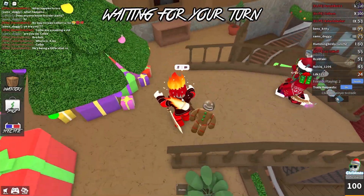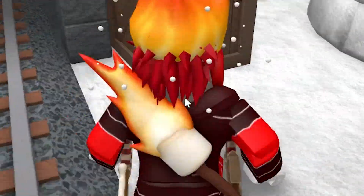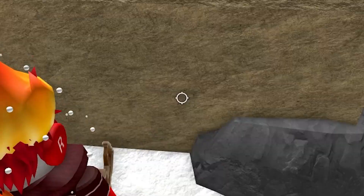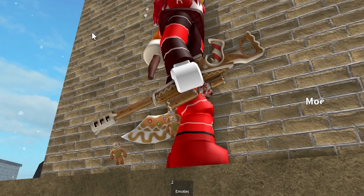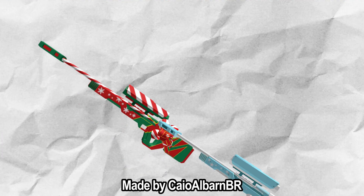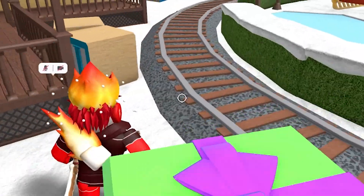If Nicholas didn't want to make old items into FX items, he could definitely add some new FX items in future events — I feel like that's something he's definitely going to do. Maybe we'll start seeing more Snipers in Murder Mystery 2, instead of just the Jinderscope — like a Swirly Scope or Ice Scope or something. Or maybe any future Crossbows in Murder Mystery 2 could also get the FX tag.